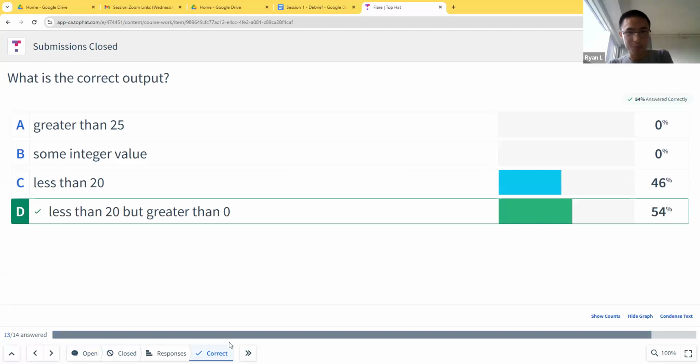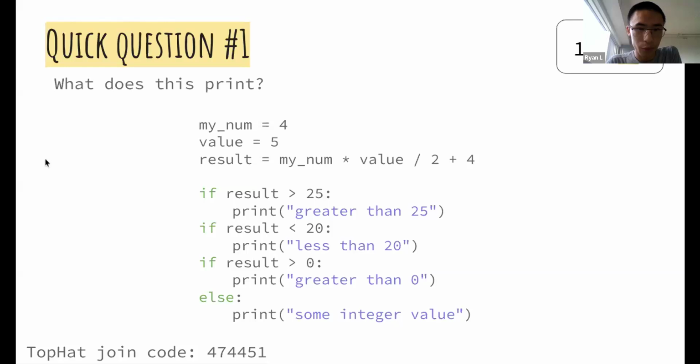Okay. So yes, the answer is D. Why? I guess I have to screen share again. We'll run through it really quickly. Let's just go here. Does this go full screen? Yeah, it does. Okay, perfect.